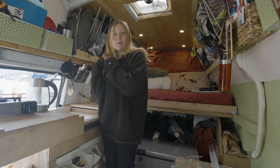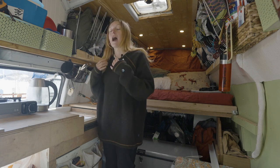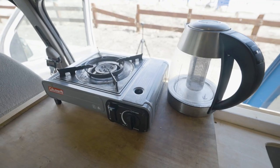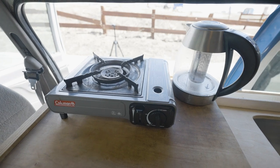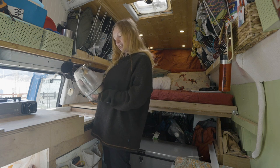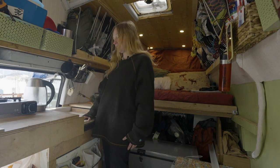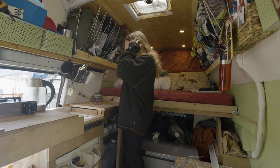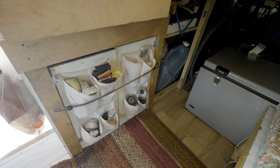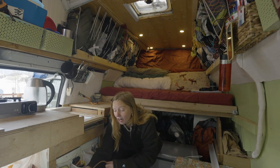I highly suggest having the kitchen accessible like this. In my old van, I put the kitchen in the back with everything put away, and whenever you wanted to cook it was like an hour process of getting everything out and then cleaning and putting it all away. With this setup you just grab a pan, set it down, and cook. Our favorite utensil is actually just an electric water boiler — it's really simple, honestly the best. You can boil water and cook ramen in like two minutes. Moving down from the kitchen, we have our cupboard with little sacks on top for extra storage, and we use a bungee cord to keep it closed.